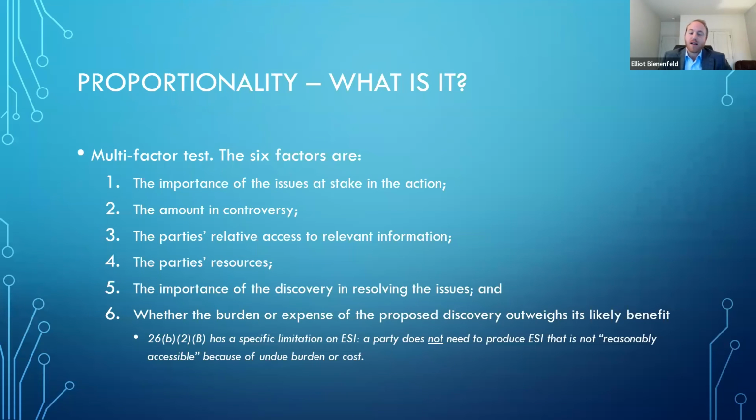The party's relative access to relevant information. That's a big one, because a lot of times the bigger party will just say, well, you can access that yourself, but the smaller party, usually the plaintiff, has less ability to. And it actually ties into the party's resources: it's time, money, ability. So that's number 4. Number 5, the importance of discovery in resolving the issues. This is actually a big one, because a lot of people will raise issues that, oh, I need this. And then you really boil things down. It's like, well, why do you need John Smith's calendar from 1986? I think you're just trying to make a fight about discovery.